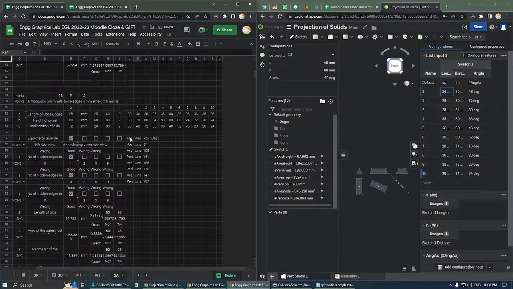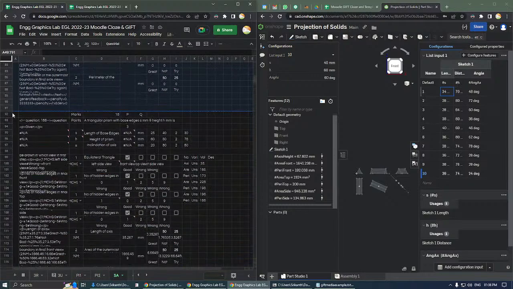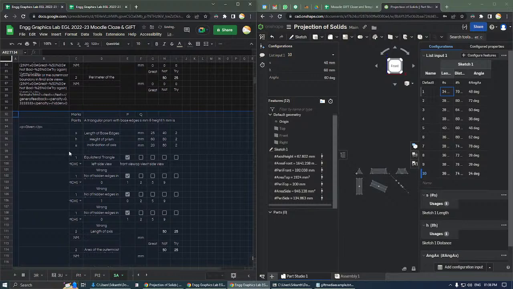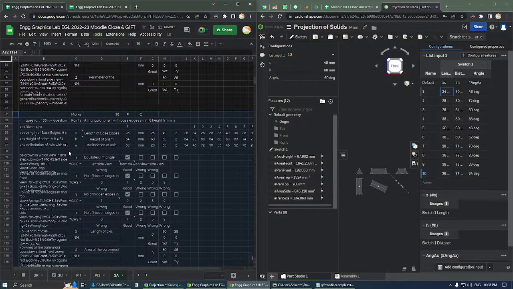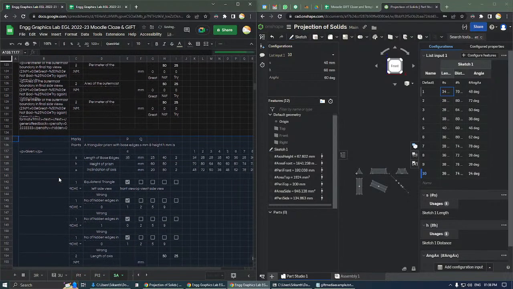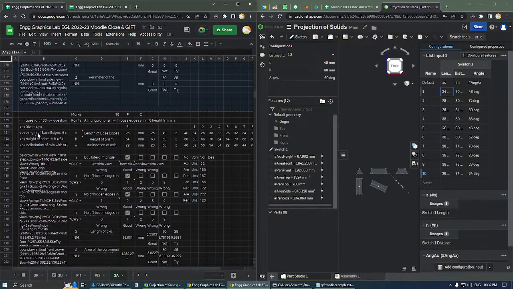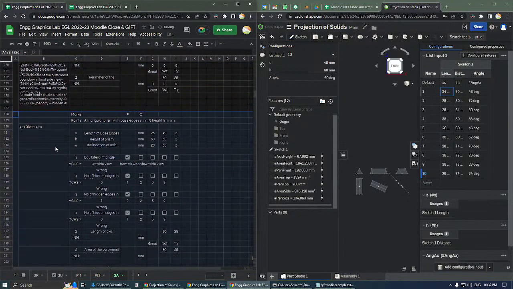So these values are different now. Second. Fourth. Ninth.